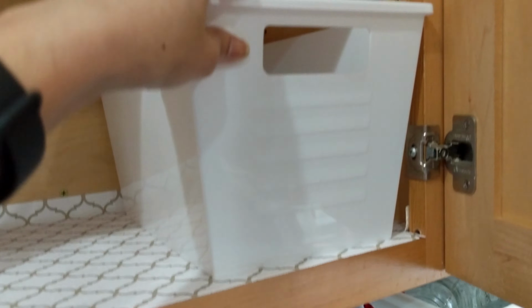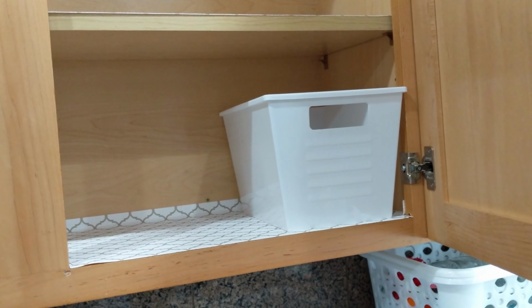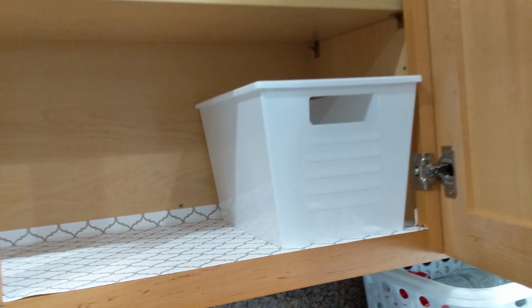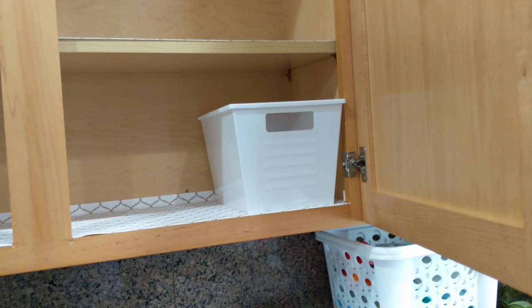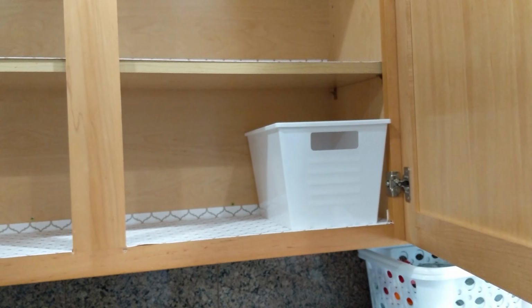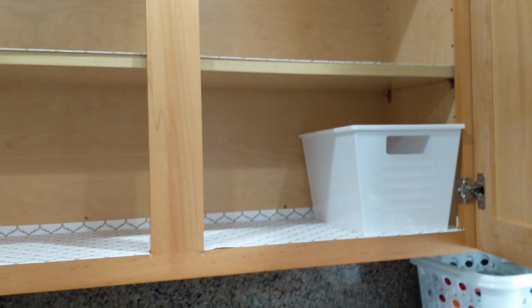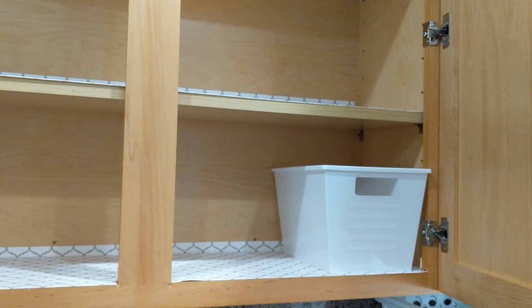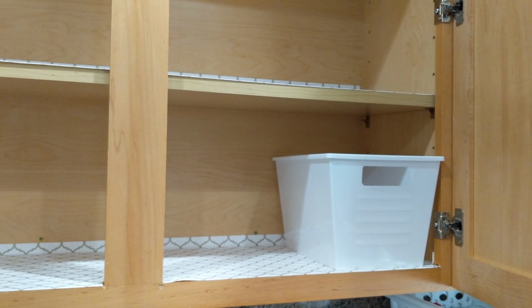Second, we're going to use these bins. I am going to use labels with them because those are not clear bins. And I would recommend something: the clear bin is not the answer for every single thing in your life, because sometimes you really don't want to show the mess inside your organized items.